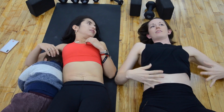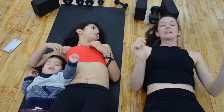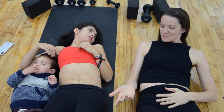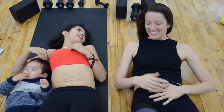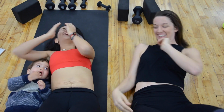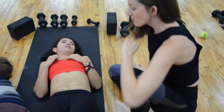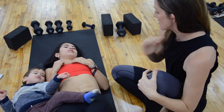A lot of people will just think that it's muscle that they see during pregnancy. They sit up like this, they get down like this, they see that peak. I actually had a client, I got to her house one day and she's like, look at this cool muscle. And I was like, no, it's not a muscle. That is that separation in that linea alba. But every pregnant woman is going to experience a little bit of that.